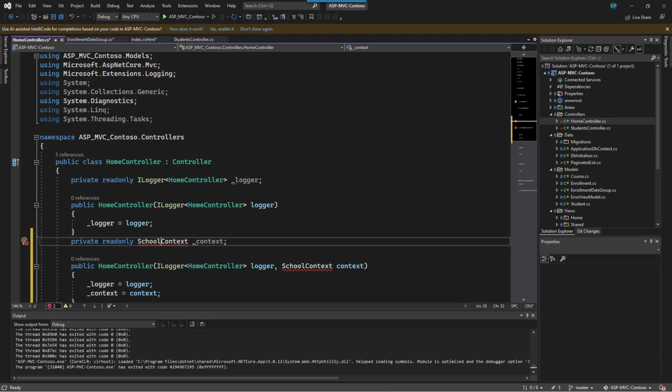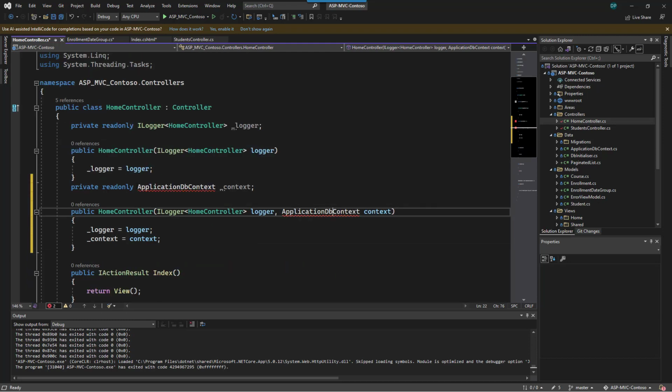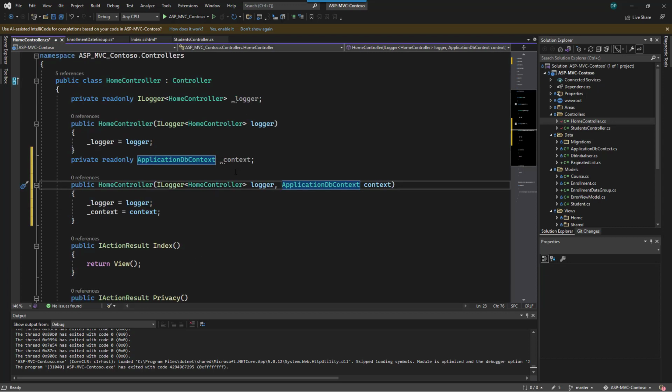Obviously we don't have a school context, we have an ApplicationDbContext. Okay, it can't find the ApplicationDbContext, so I'm adding the Data folder in the usings. Otherwise it's happy now. At the end of the day we've ended up with two constructors, one which has an ILogger and one which has an ILogger and a data context.